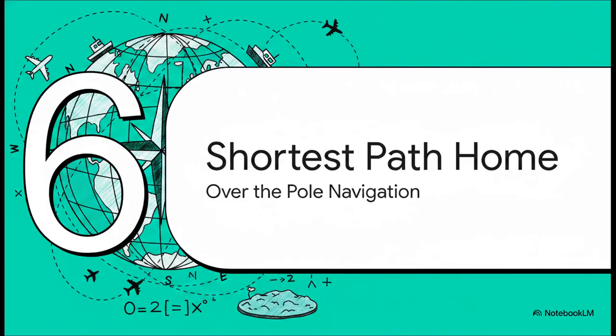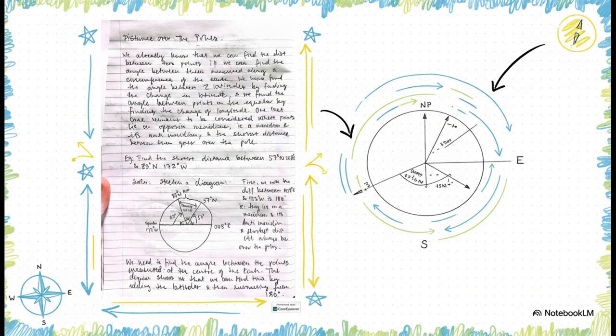And finally, Section 6, the shortest path home. For our last calculation, let's look at the absolute extreme. We're talking about navigating right over the top of the globe where standard coordinate directions literally start to lose their meaning. Imagine you need to find the distance between 2 points on exactly opposite sides of the Earth, like a meridian and its exact anti-meridian, which always add up to 180 degrees. Well, the absolute shortest path is straight over the pole.